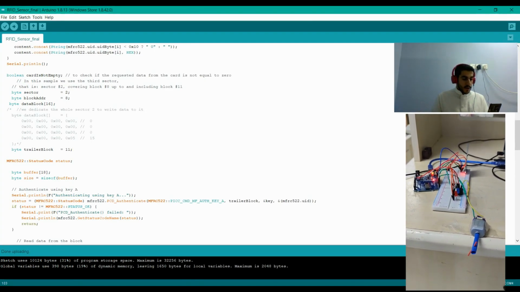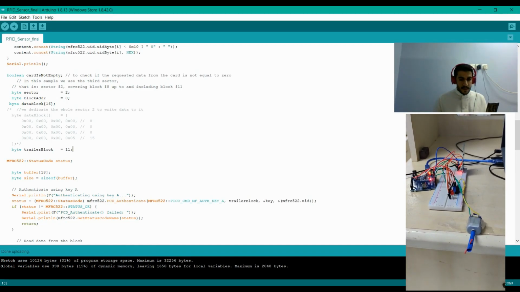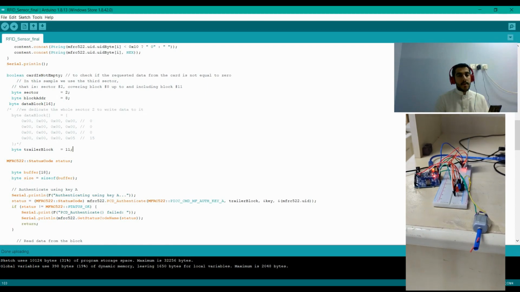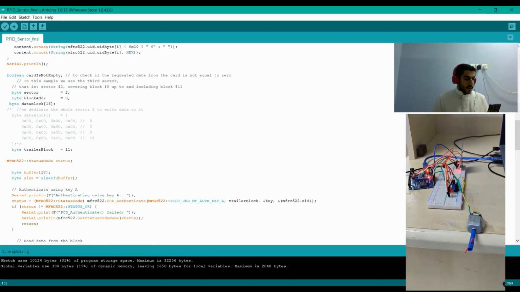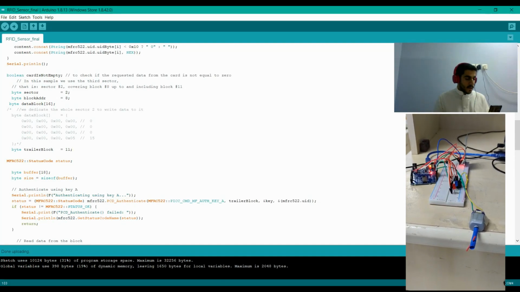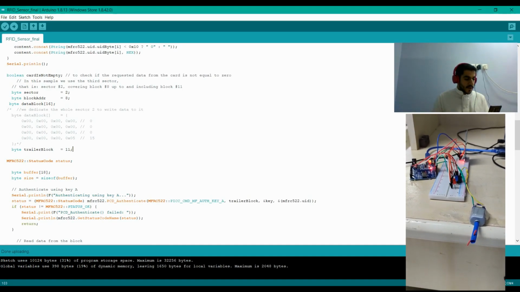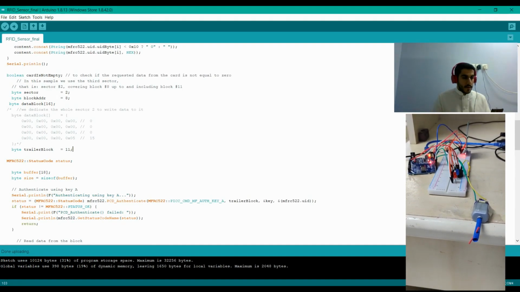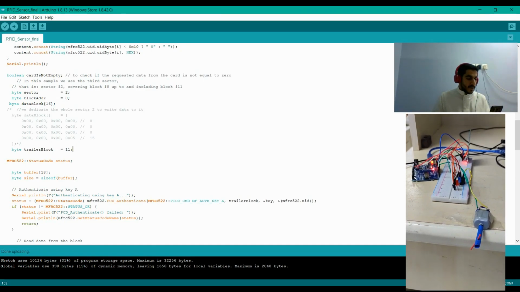The reader should read the tag, accept it or refuse it. Then, if it is accepted, it should read the data, operate the machine and deduct from the data, then write to the tag again periodically. For example, every 1 minute. For the sake of the demo, I make it every 7 seconds.